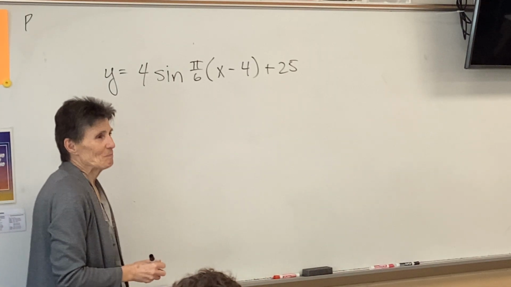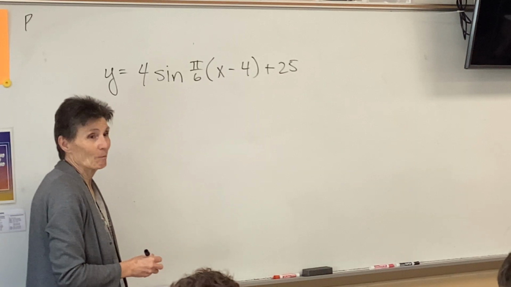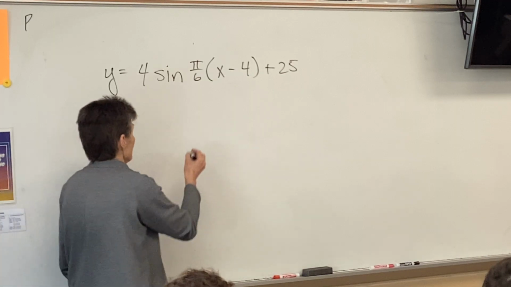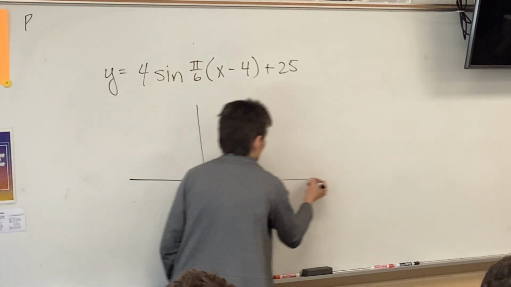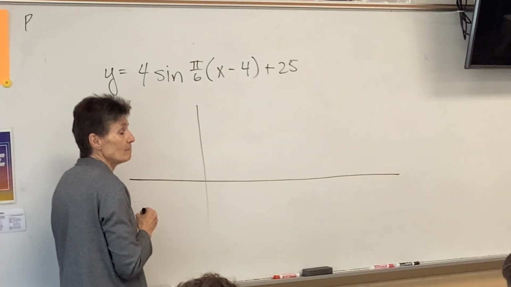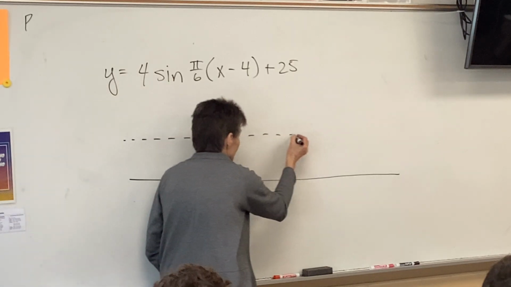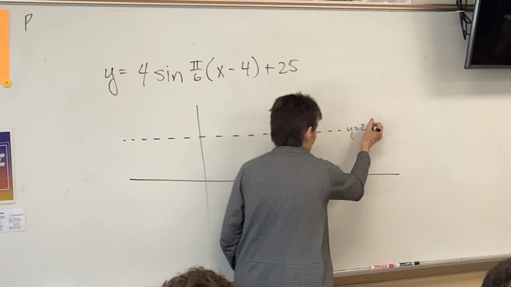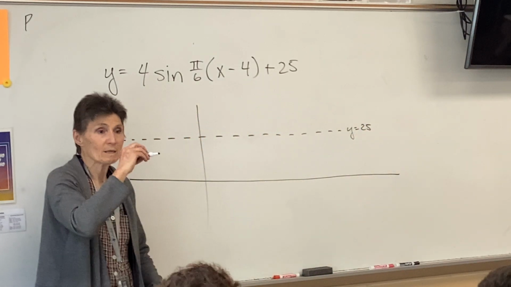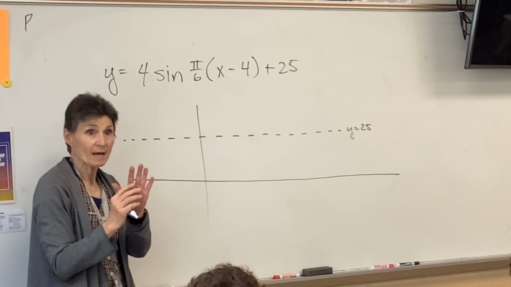All right. We'll be doing some scale adjusting here, but that's okay, we got it. Now, we're gonna sketch this thing. So here we go. The midline is at 25, so I'm just gonna move it right here. That means that my sine curve is going to be oscillating over that. Would you be okay with that?